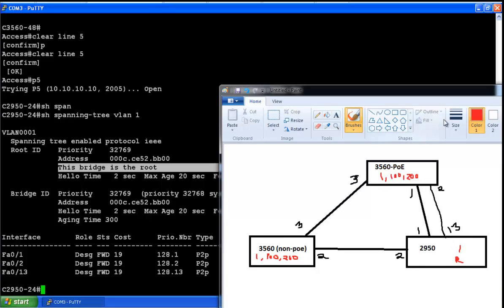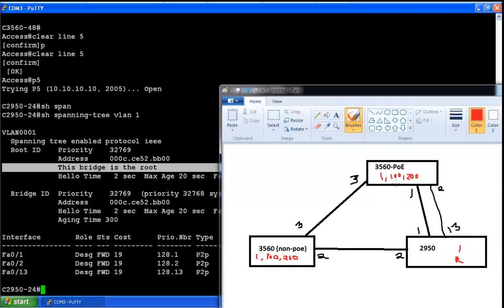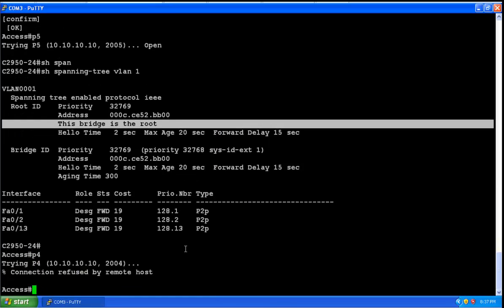And I think last meetup, I'm not going to go as crazy as I went with the last meetup, but I wrote out all the MAC addresses for all the switches, and said why this is the root bridge for this particular instance. So I can just take a look at the model number. That 2950 is probably a lot older than the 3560s I got here, so that's probably why it's going to be the root bridge for this case. But I don't have 100 and 200 on the 2950. So let's jump on one of those guys and see.